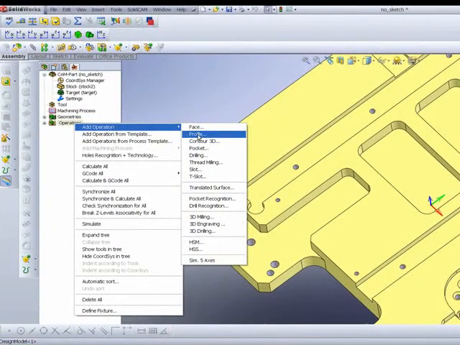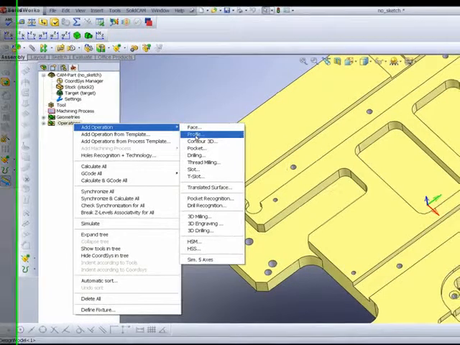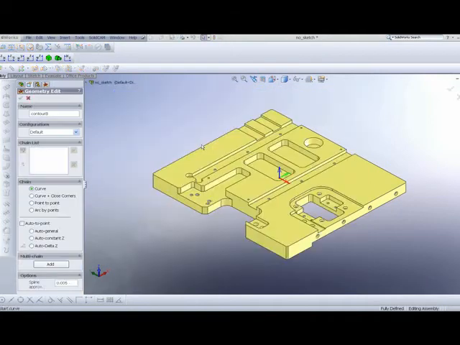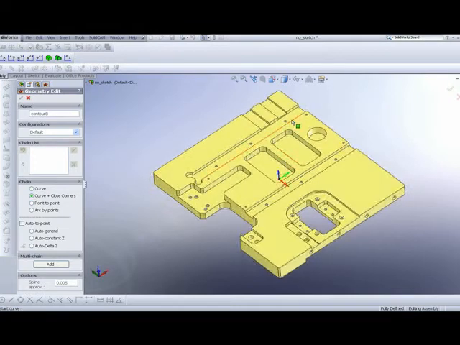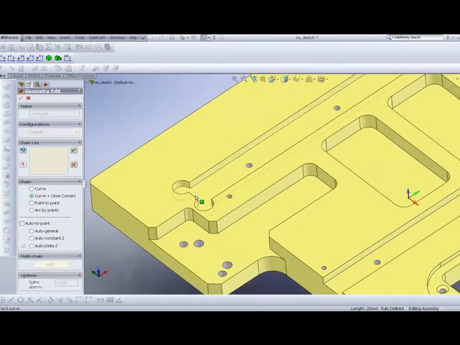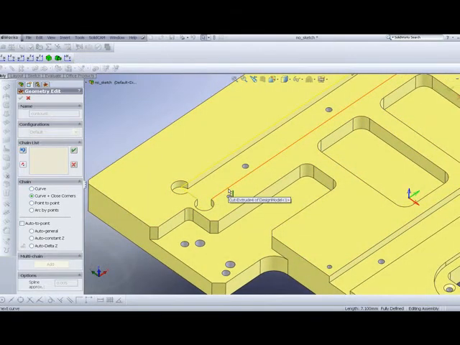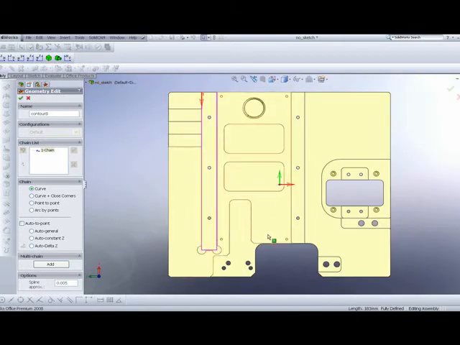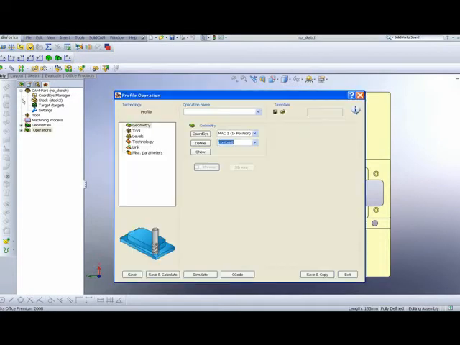In operations like profile, pocket, and slot, we can activate this function. Inside the geometry field, in the define option, we have the curve plus close corner. We will select the first entity here, the second will be here. The system knows automatically to make a corner between them, and then we will close by clicking on the last entity here, and automatically we get the final geometry we need without the need of making any sketch.